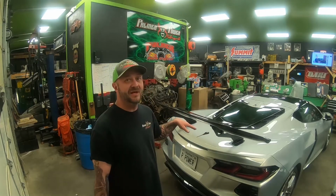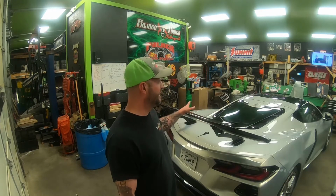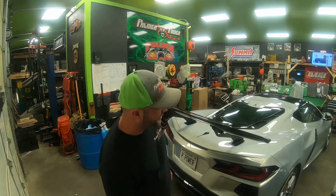In all honesty, we got no more than probably a couple hours in this. I know some guys say they could do it in 30 or 40 minutes, but I'm telling you, fresh from never putting one on like this to a brand new Corvette, where you're a little bit nervous of messing anything up, take an hour or two and you can put it on. Anybody can put this thing on. So very, very cool, and it does give it an aggressive, crazy look.